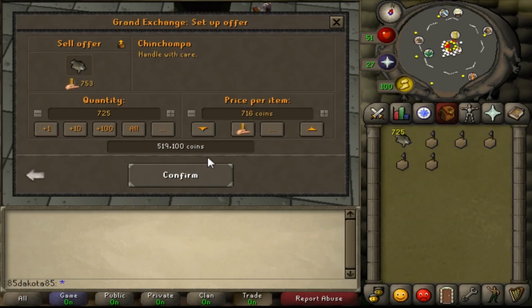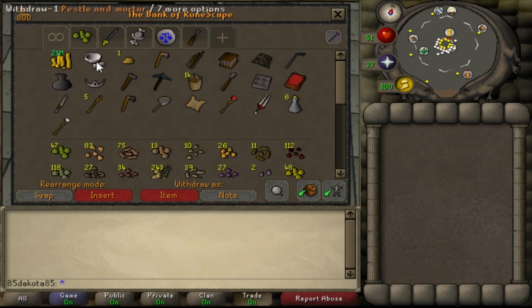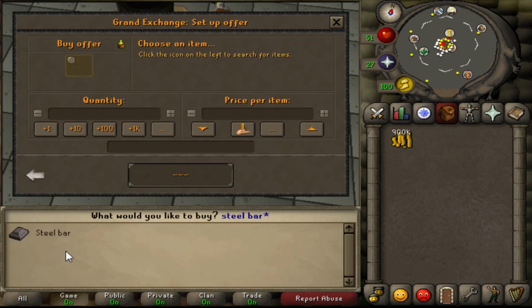Alright everyone, this is probably the clip that's going to wrap up the episode. I just have to sell the Chinchampas here, and then I'm going to buy some supplies for the next one. As you can see, the Chinchampas did not sell right away, so we are going to wait on them. It's not that big of a deal.